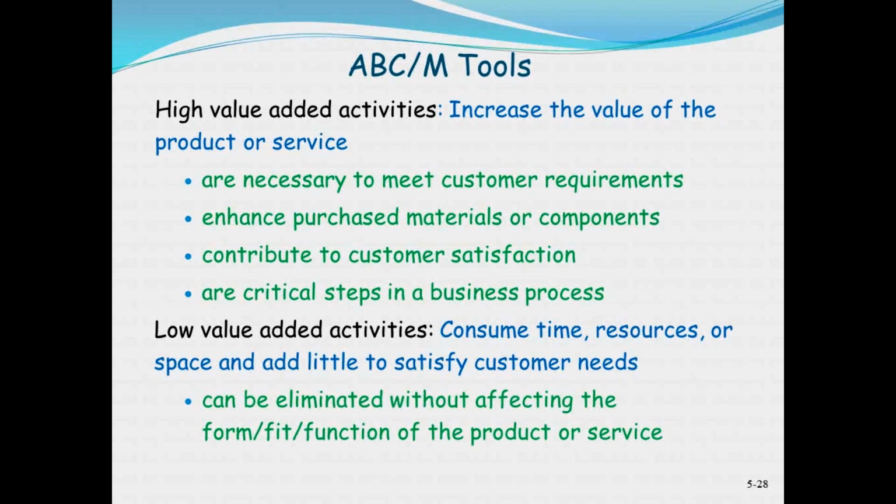So what defines a high value added activity? I think these are pretty straightforward. It's necessary to satisfy your customers. It's necessary to make your product. You need it to make a product. And then just critical steps. You can't get to step 3 without doing step 2 somewhere. And low value activities can be eliminated without affecting the end game.